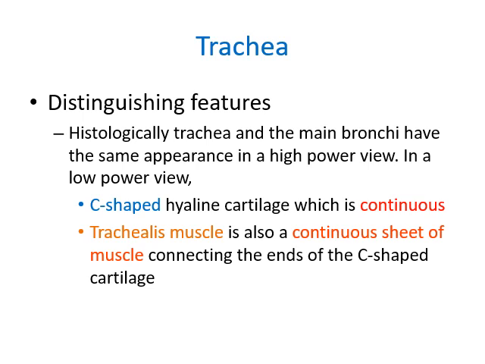So if you are given a slide like the one that we saw initially, whether you call it the trachea or the main bronchi, you will get full marks. Unless of course it's a very low power view which shows you the C shape and the trachealis muscle, then of course you will have to identify it as the trachea, right?